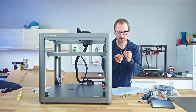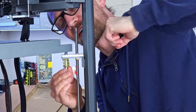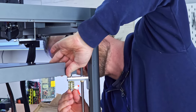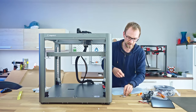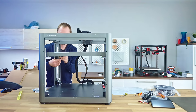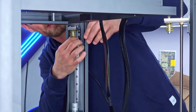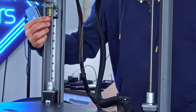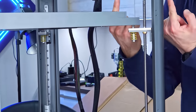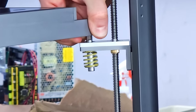And then we grab the stacks of a screw, a washer, a spacer, and the spring. Do not tighten the screws. Okay, so you first get them all started and then you tighten them down. I guess the springs on the bottom just make sure that if one of the sides is a bit lower, it allows it to sort of spring up in that corner. It's not like on the typical Ender 3 beds where the bed is actually held up with the springs. This literally just allows the bed to pull up just a bit.